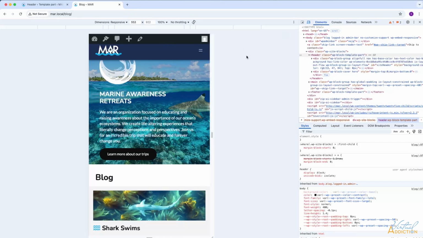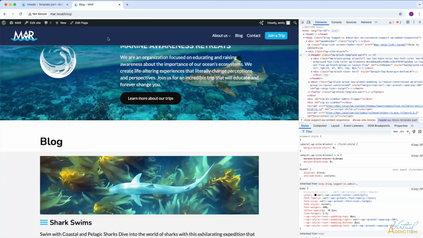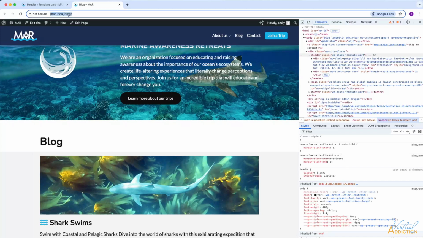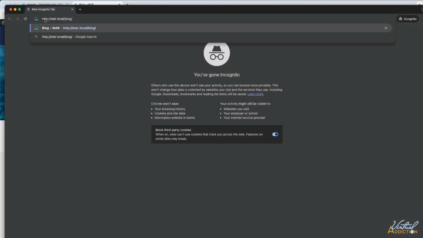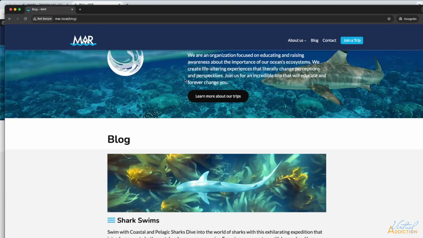And it is worth mentioning that regardless if we're in the large screen or small screen, because I'm logged into WordPress, I have this black bar here. If you ever want to know what your website looks like without being logged in, which is how your users are going to see the website, it's worth checking your website out by using an incognito window. So if I open a new incognito window and I paste in my URL, I can see what this looks like. So you can actually see that there's too much padding on the top.